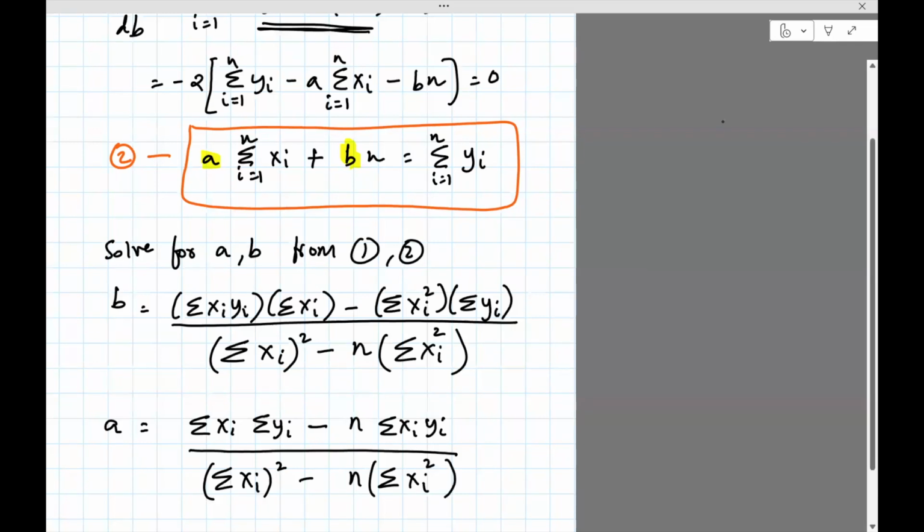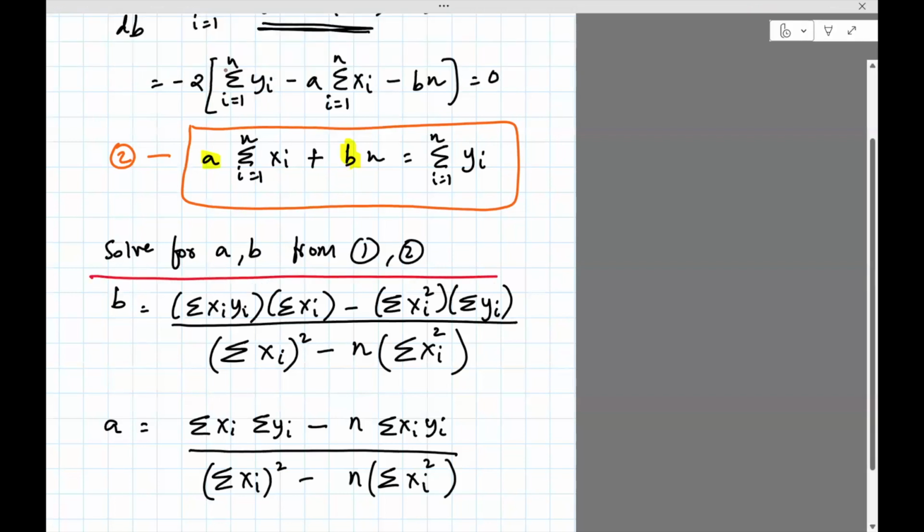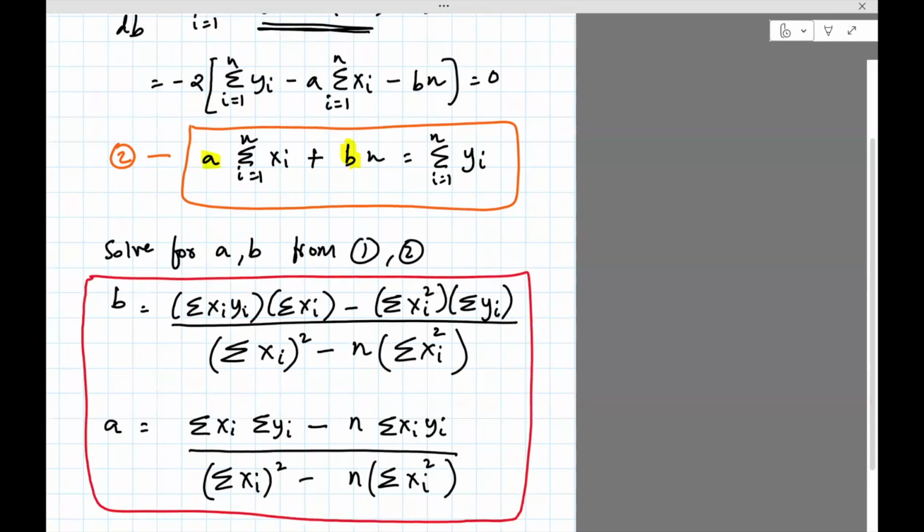Okay, let's stop there. Yeah, you might have seen this before. Maybe you took an experimental methods class where they use this formula to do linear regression, but now you know how that expression comes. It comes from taking the error and then taking the first derivative of the error with respect to a and b.